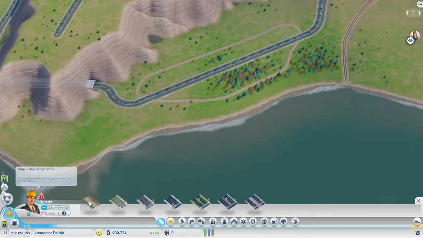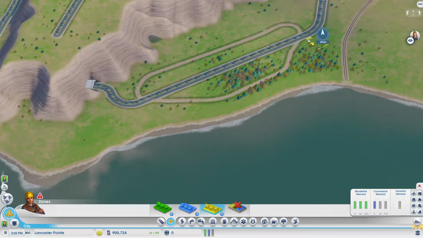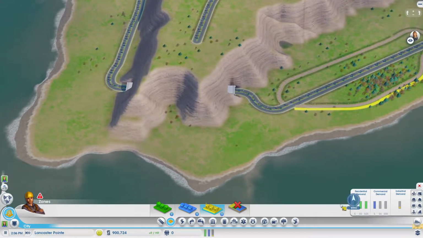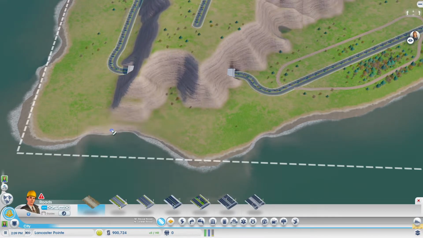You know what? Let's do industry by the sea. I kind of like that idea. Yeah. Let's do that, okay? And then we'll build a bit of a neighborhood back here. Can we actually stick a road? Yeah, I don't see why not.